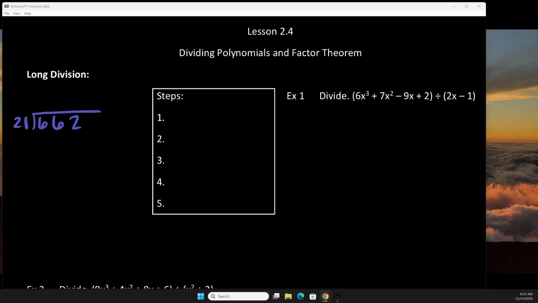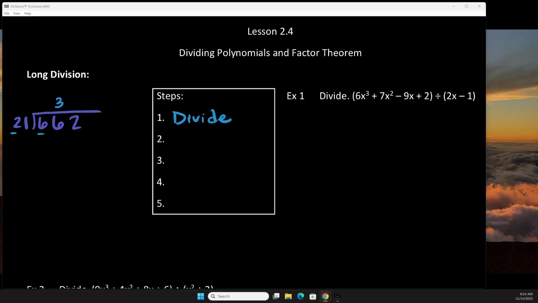So if we were going to divide 662 by 21, think about what the first step is. Your first step is the divide step. You don't just try to divide 21 into the whole number. What you typically did back then is think about how many times 2 will go evenly into 6. And that answer is 3. So that's the division step.